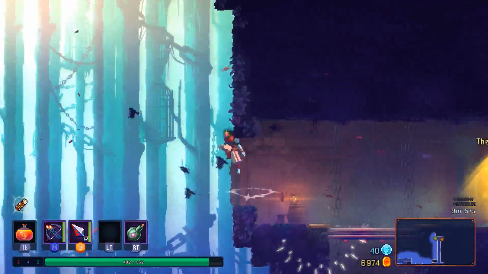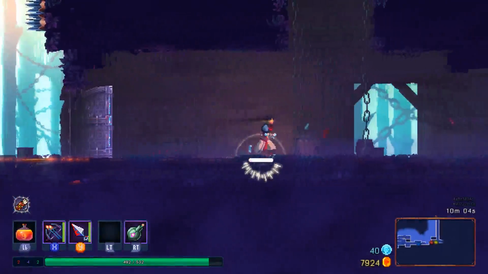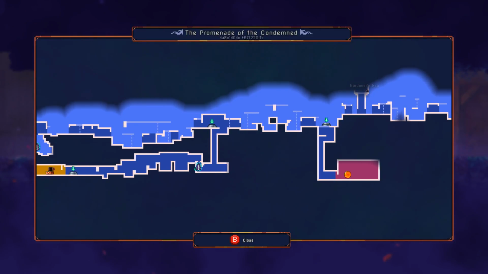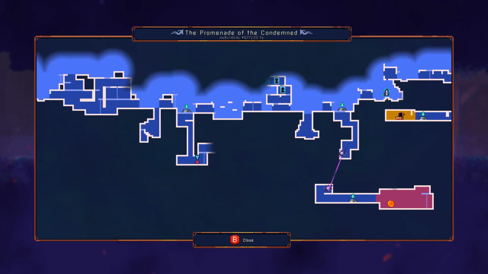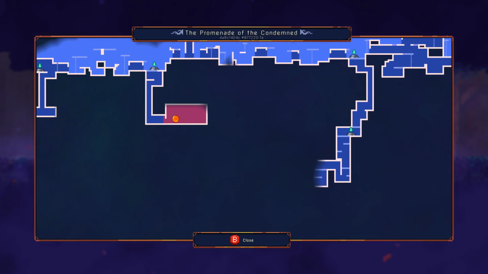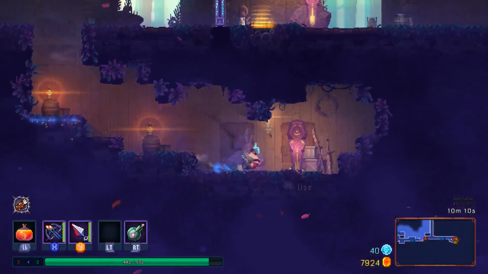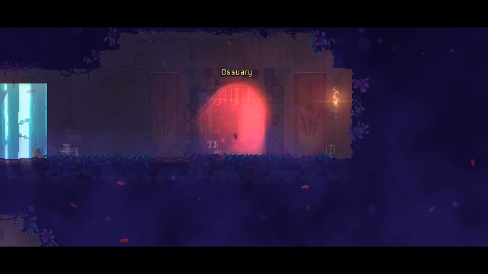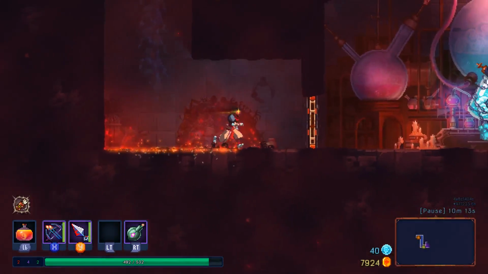I'll be selling that spiteful sword. Definitely don't want that, no matter what it said. Alright. Can't get that gardener key. So I guess the other gardener key is up there, and then it's also probably down there in that area, I have to imagine. So we can just continue on to the ossuary for now. Hopefully we won't die this time right after I say we probably won't die.